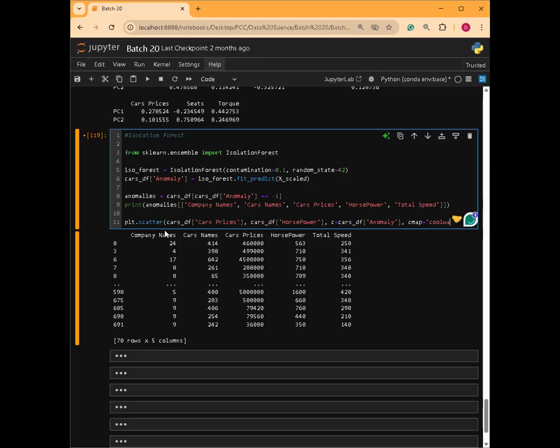Let's try using a different cmap. I'll try using coolwarm, which will probably be red and blue.